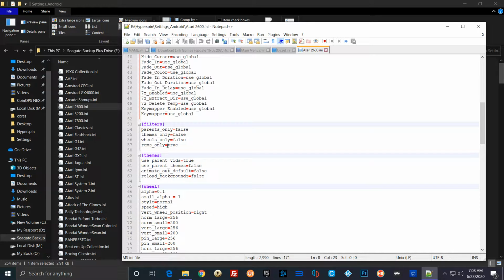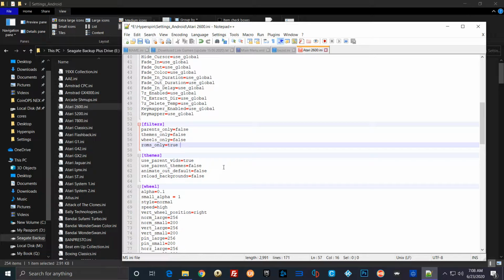If ROMs only equals true, it won't show you any ROMs on the wheel that have either an AND symbol. Now by an AND symbol, I mean this boy right here. That, okay? And, or anything with an apostrophe.